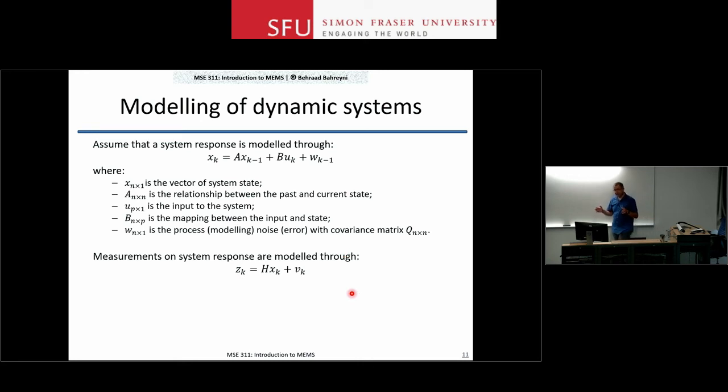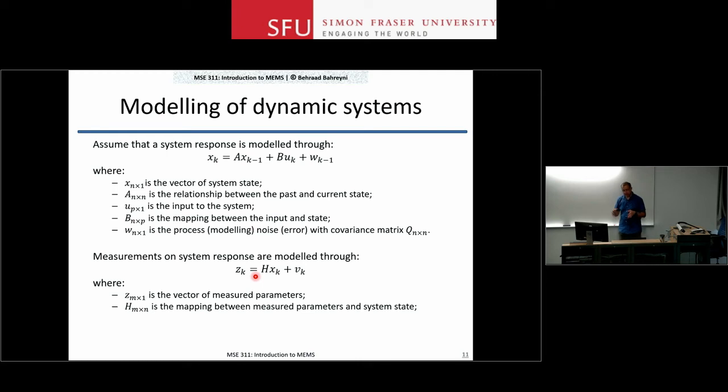Now, we are assuming that we have some measurements. We are doing some measurements on this system. And in this case, the assumption is that you measure Z. Going back to that object that we threw out in air, maybe you're looking at the distance or location of this object directly. Maybe you have a laser rangefinder on it. Maybe you have a GPS receiver on it. Maybe you're measuring the acceleration as it goes through the air. So you're measuring some parameter that is going to help you estimate X, but it may not be one of your system variables directly. It may or may not be. So in case it is not one of your system variables directly, you need to use this conversion matrix H, right? So H does the mapping between the system state, X, and whatever that you're measuring, Z. Okay?